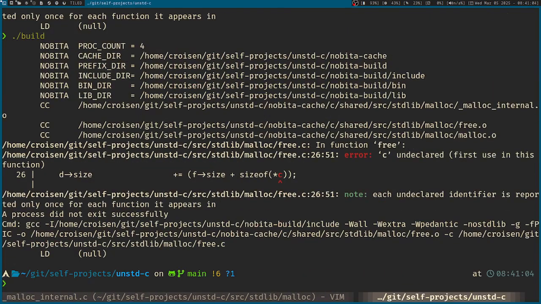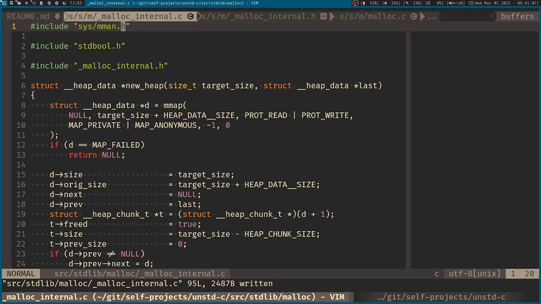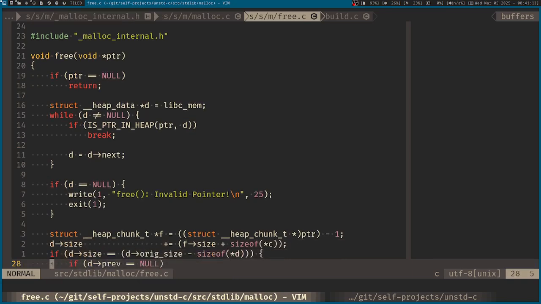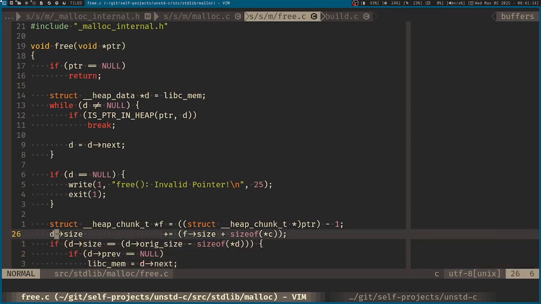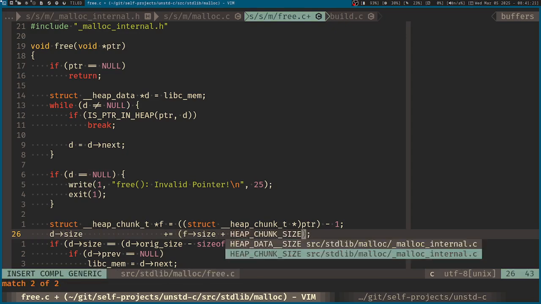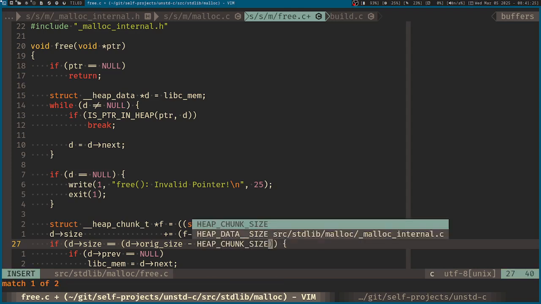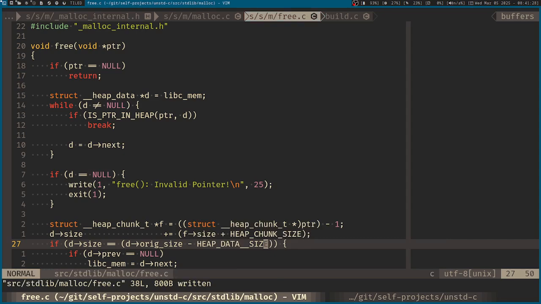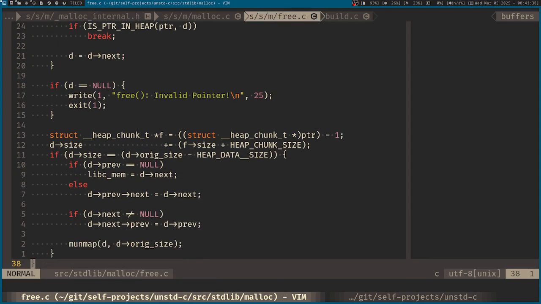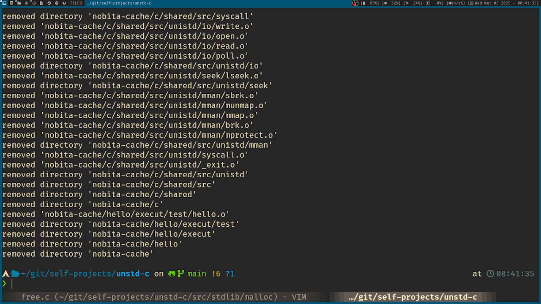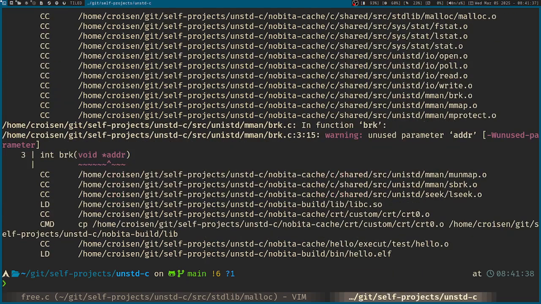So let's try building that. And at free, was it 26? Oh, C does not exist anymore. So we can just make that a heap chunk size. And this can be the heap data size. So let's build that. Well, let's try a clean build.